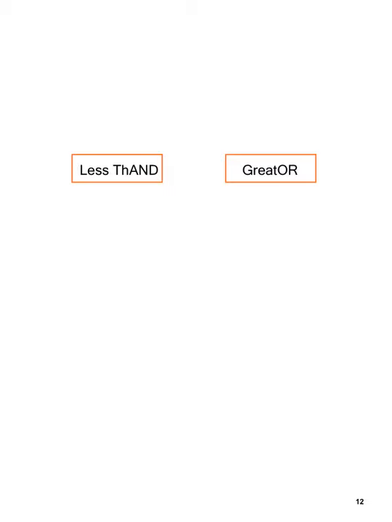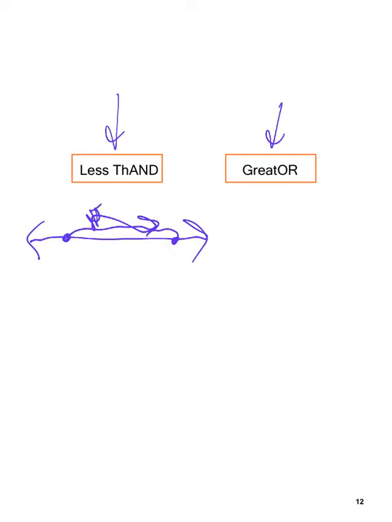So less than and greater than or is just a couple of statements to keep in your mind. Less than means that the idea is we're within a certain amount of the middle. So we're going to end up with a lot of answers where we have something like this going this way and something like this going this way. And it has to be and, because if it were or, they'd cover the whole space. That happens every once in a while, but a lot of times it does not. So this is our and, in which case we are not going to include these arrows as they continue on in either direction. We're just looking at the space in between them.